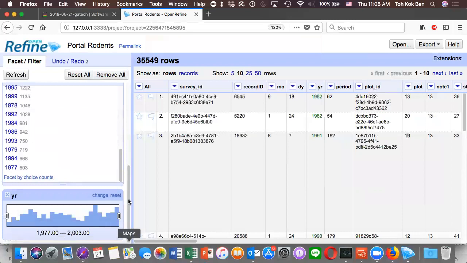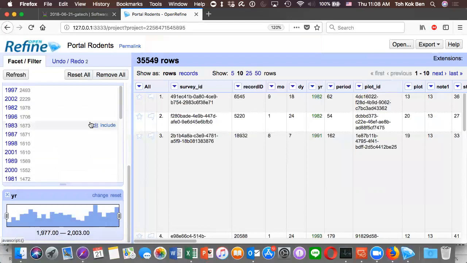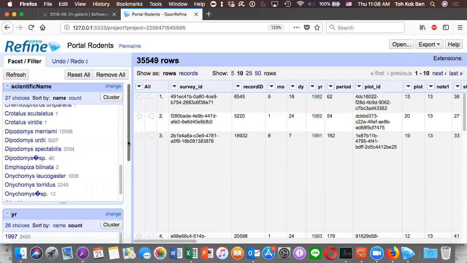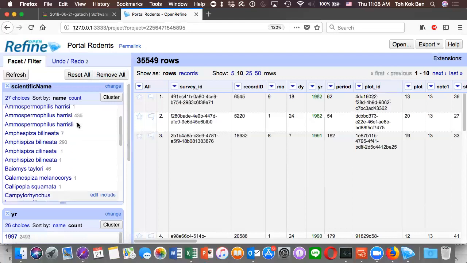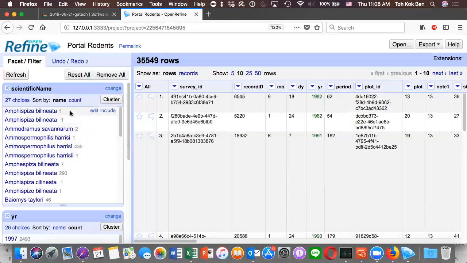All right, so that is a different kind of facet that we can do. Now, let's look back at the scientific name. There seem to be multiple cases where there might be typos.